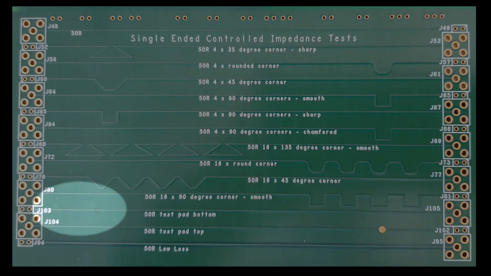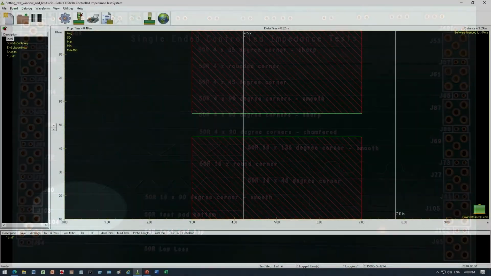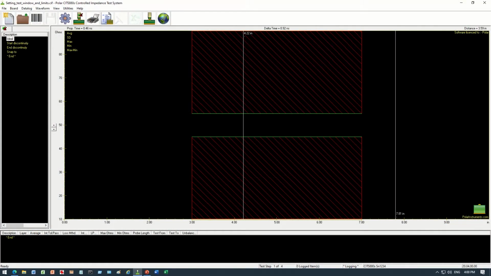And the third example is another 50 ohm track. On this one there's a major discontinuity close to the start of the trace, and it's hidden away underneath the via. You can just about see the via under the highlighted area of the coupon. Remember that all 3 50 ohm traces here have identical cross sections. The difference is in the end and the start.